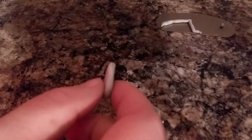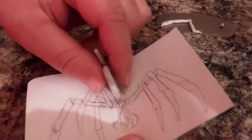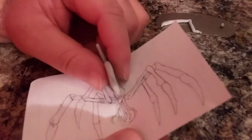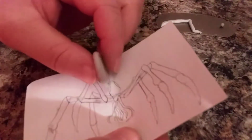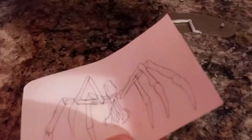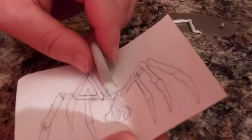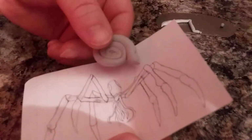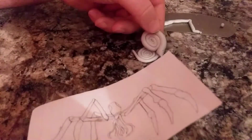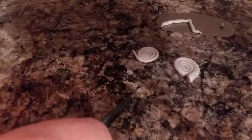Now hopefully this shell is the right size. And yes, I've been going back and forth on this, and I hate to say it, but it is too skinny. Again, the only shell that really got the right thickness was right here. So I might just have to go with this bigger shell and the less spiral look. And I'm kind of upset about that.